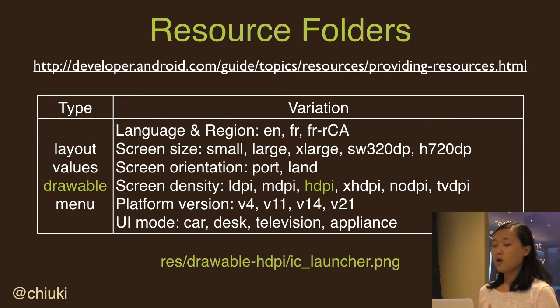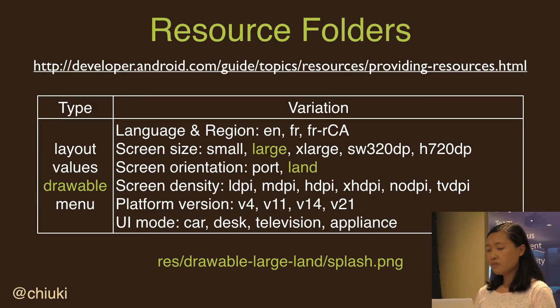So in our case, images in Android are in the drawable folder, so we'll have drawable-hdpi. So you can combine this in many different ways. You can even have multiple. So if you want a particular image that is only for big screens, that's what the large thing means, and landscape, so kind of like a tablet. So saying large is a little bit old school.